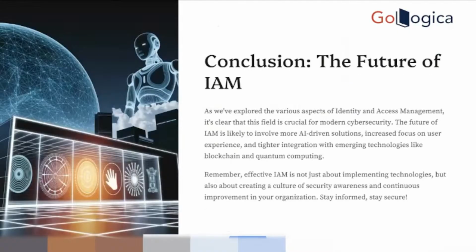On the conclusion side, regarding the future of IAM, it is very much needed: involving AI-driven solutions, increased focus on user experience, and tighter integration with emerging technologies like blockchain and quantum computing. That is how IAM is moving forward. IAM is not bound to only the things it does today. Now it is jumping into other areas like quantum computing and AI, so that is becoming a good future for IAM also.